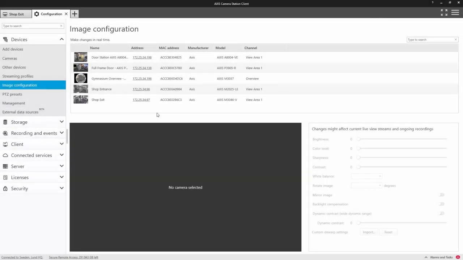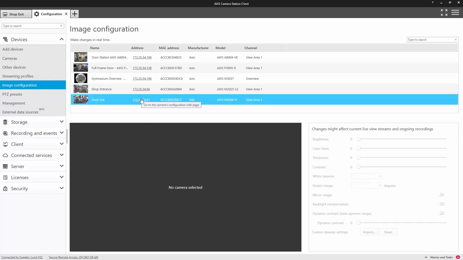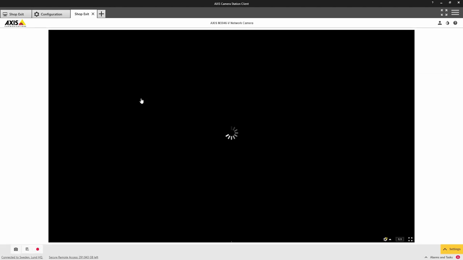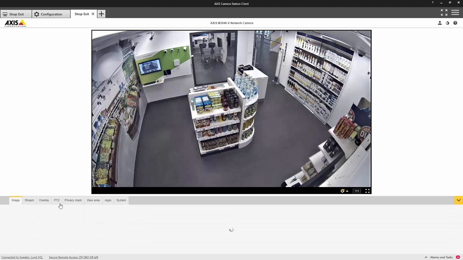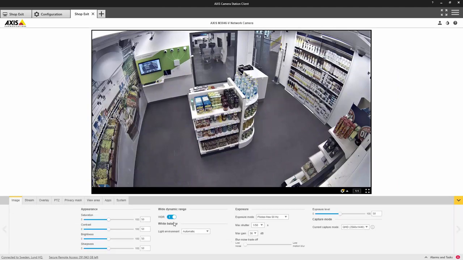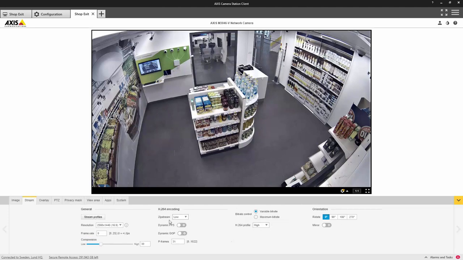The final element that I'd like to show you is the ability to access the device's web interface through Access Camera Station. In the past, you've had a simple set of configuration available to you via Access Camera Station, but now by clicking on the IP address of the device, you can enter the full configuration of the device. This will also be available when you're remote, as Access Camera Station acts as a proxy. So this is really valuable for an integrator who needs to make some changes to set up a system.